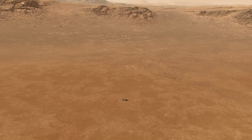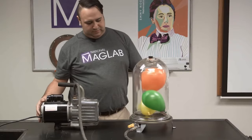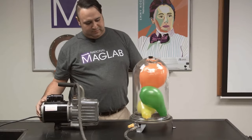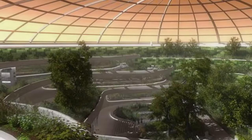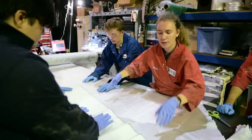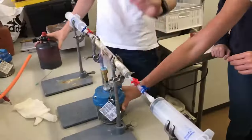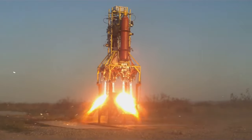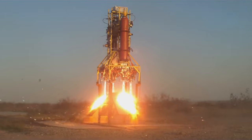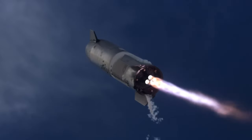Now let's talk about building materials. Forget hauling heavy loads from Earth — we're thinking local. Iron could be our go-to for 3D printed habitats, while ice mined from the Martian soil could shield us from the elements. We're also dreaming big: vaporizing materials to pump up the atmosphere, planting lichen and moss to kickstart Mars' ecosystem, and maybe even growing pine trees someday. And we're cooking up rocket fuel right on Mars using the Sabatier process, turning hydrogen and carbon dioxide into methane and water, then firing it up for a methane-oxygen rocket engine.